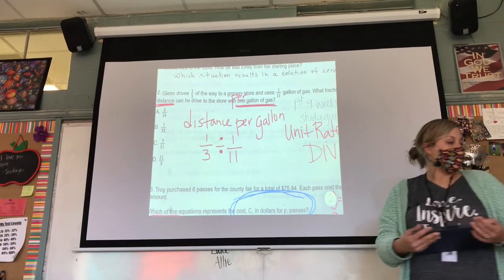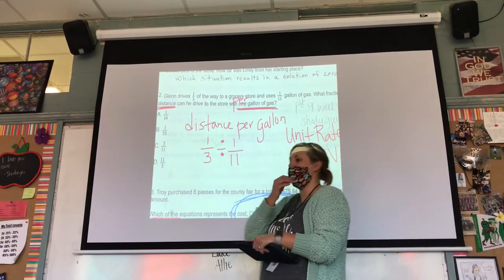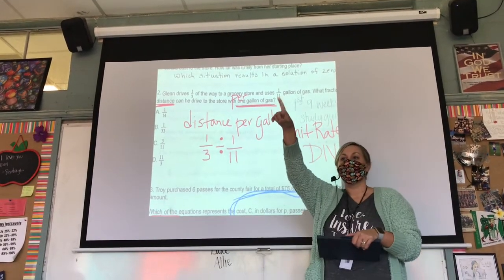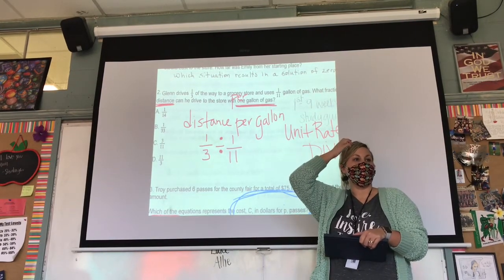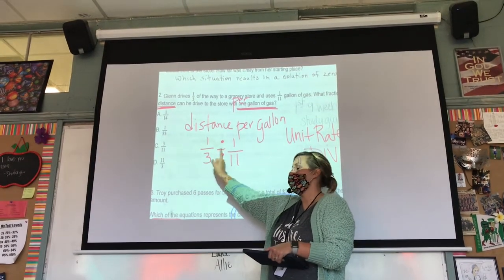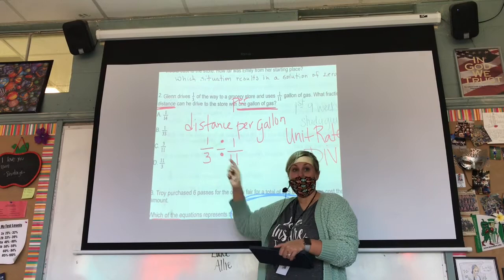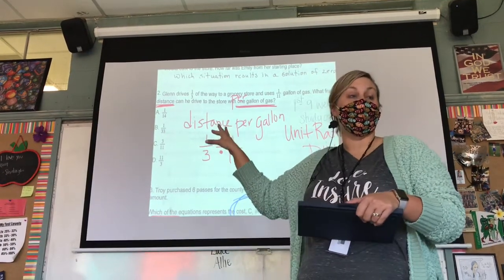Now, go back to 5th grade for a minute. How do you divide fractions with Miss Booker? Keep, change, flip. So if you want to, you can do keep, change, flip like you did in 5th grade. It's actually really, really easy on this problem to do it that way.